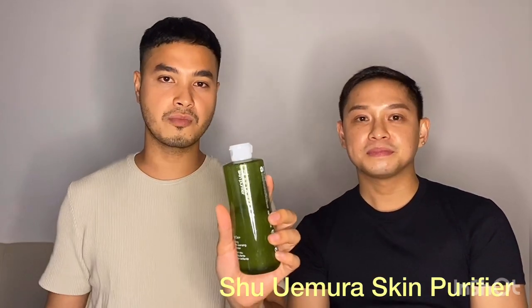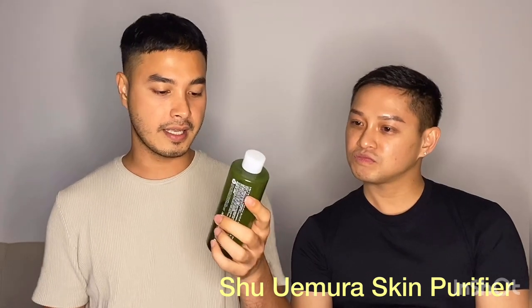First, of course, nag-wash na siya ng face. Kailangan natin ng double cleansing. Okay. So, I'll be using this Shu Uemura Skin Purifier. This is gentle cleansing oil in water.